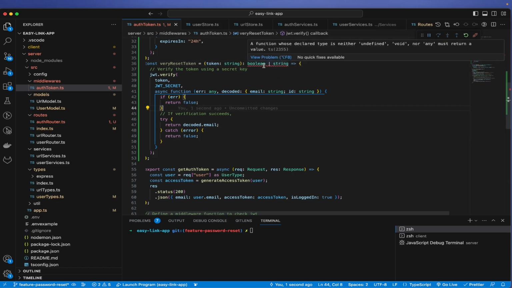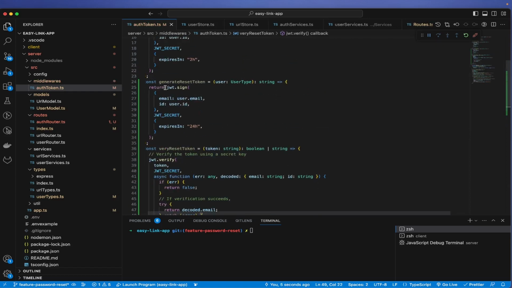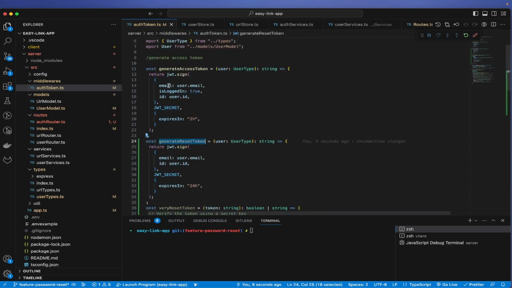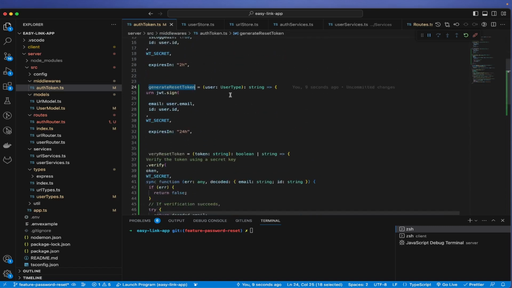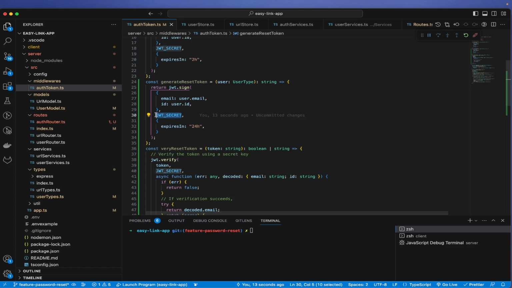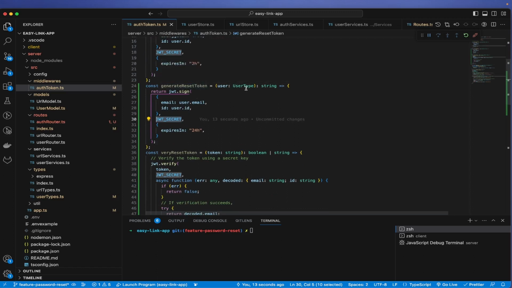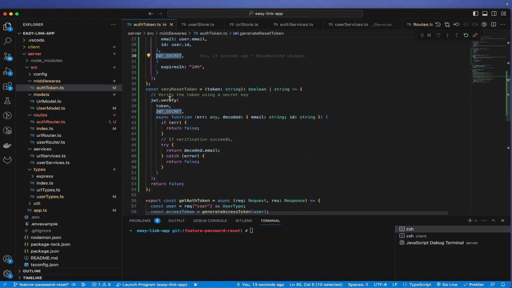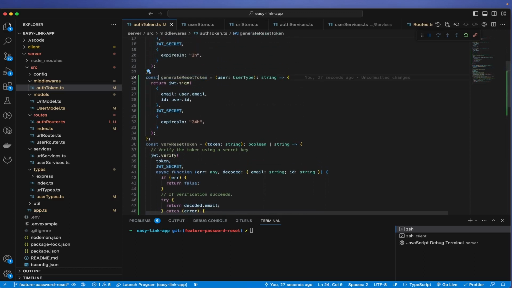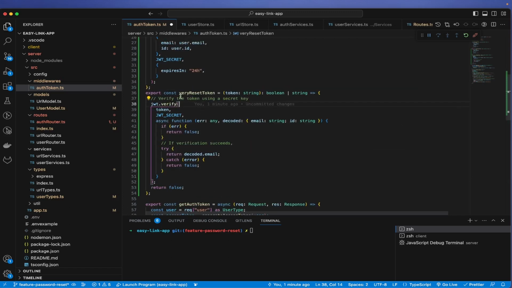And all right, so now we have generated a reset token, which is exactly the same as generate SS token. We could change this secret, but we can still use the same thing. We are also passing user here, and that is also okay, and we will get the token back, which will be a string. And then I will just go here and say export for verifyResetToken, so we will get a token.